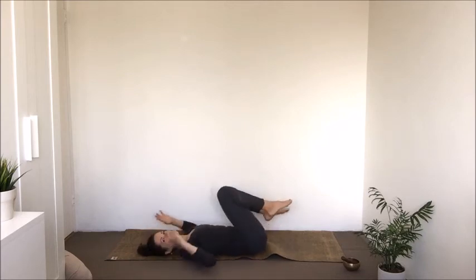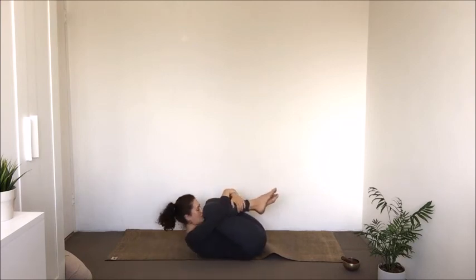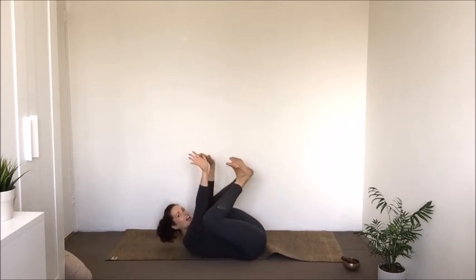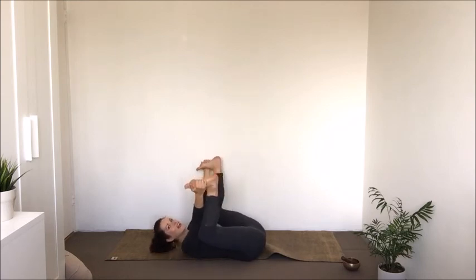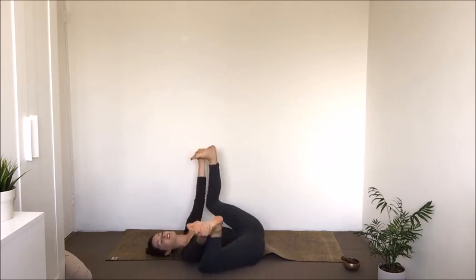Coming back to the middle, hug your knees in toward your chest. Lift your nose up to your knees and rock from side to side a little bit. Very nicely done. Take your hands to your feet and lift your feet up to the sky for a happy baby pose. You might rock from side to side.